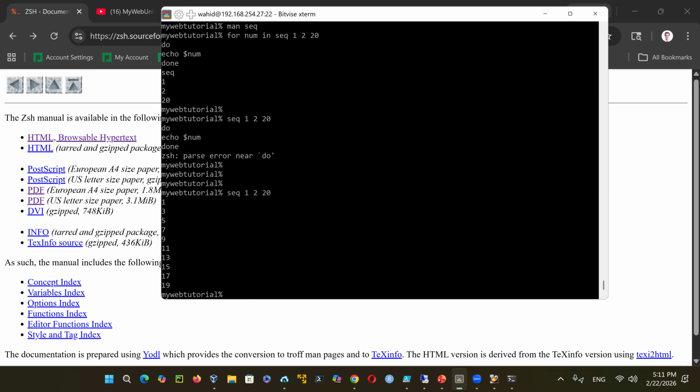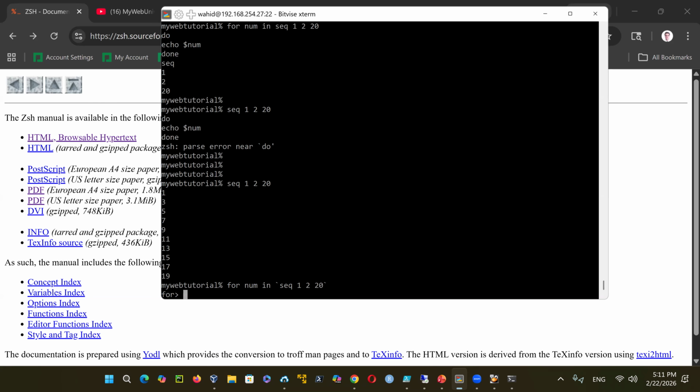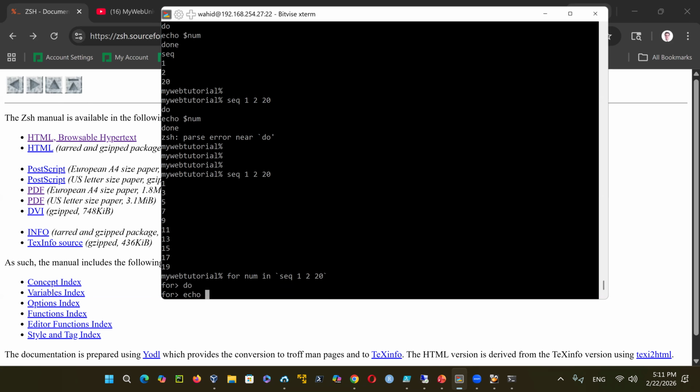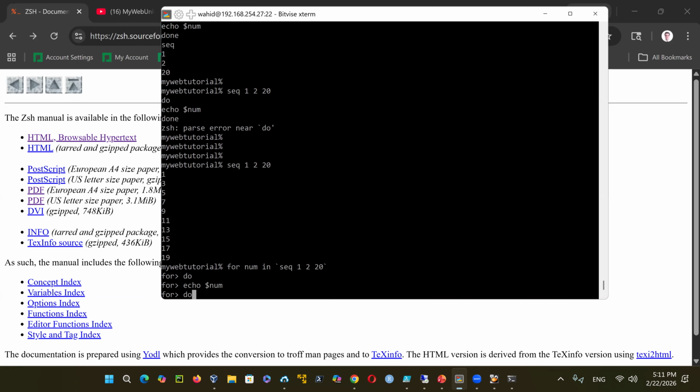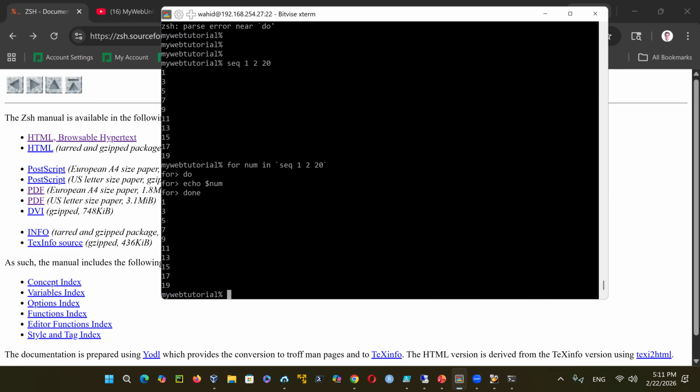But if I want to do it in a for statement, I have to do something like for num in, then backtick this syntax and then backtick, and say do echo $num and done. Now I just did it. So why does this one work versus the previous one? Because seq is going to execute in this syntax. Once you give it this syntax, it's going to generate the numbers 1 through 19.